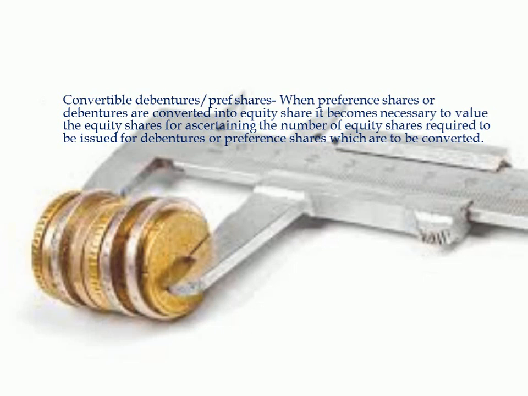And the investors would now want to convert those preferred shares into shares. You might actually want to know how much in shares you are going to give them, and to what extent this will reduce the earnings per share and stuff like that. So convertible debentures and preferred shares might call for an asset valuation, so that you know how many of these shares you are going to issue.